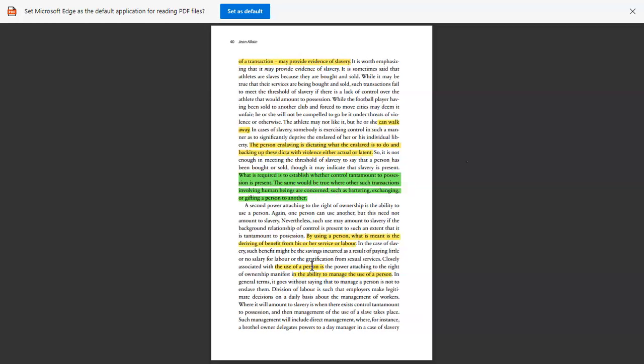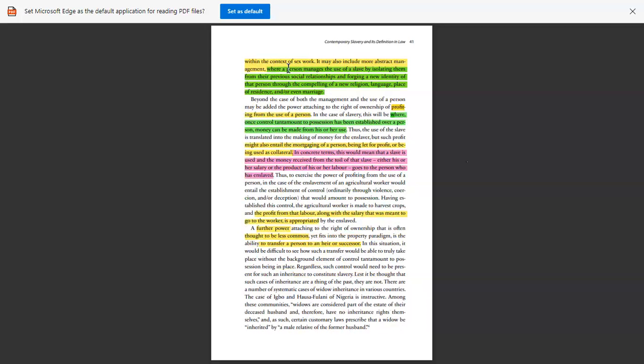So, in parens patriae, if the father is state and the father is acting to dispossess one parent to give another parent the right and then create a debt, is that somehow the ability to manage the use of the person? Not just the child, but under parens patriae, once the court takes jurisdiction in the case, they have control over all the parties involved and therefore become responsible for managing the use of the person. So within the context of sex, it may also include more abstract management. So that's the key part there.